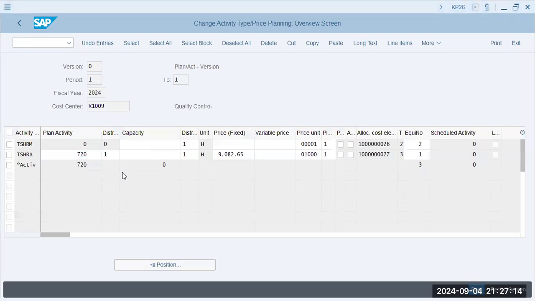TSHRS 720. TSHRS 720 equivalence number 2 and 1 X109. Activity type category.